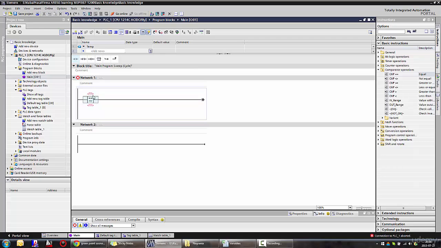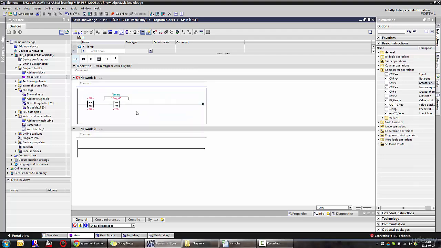What exactly do these question marks mean? On the top we have the value which is on the left side of our sign, and at the bottom the value on the right side. Maybe the equal comparator is not a good example, so I will take this greater or equal, and now you see that for this value here, for example, I write MB0 is greater, and here MB, once again the same.